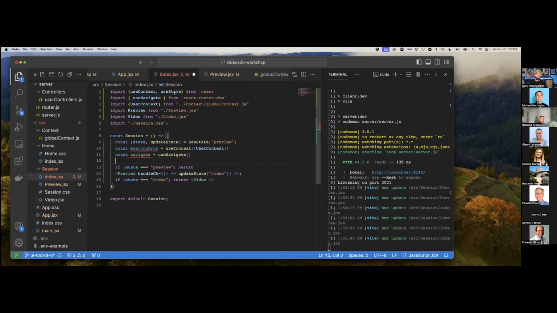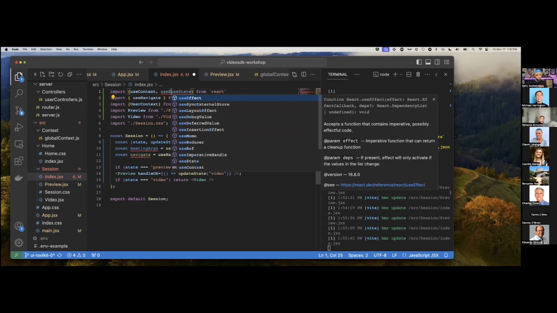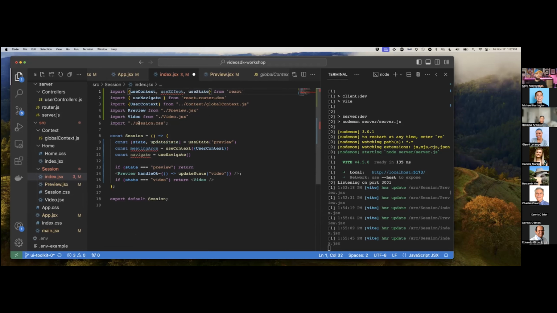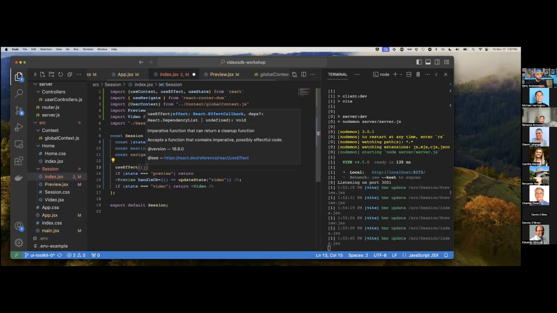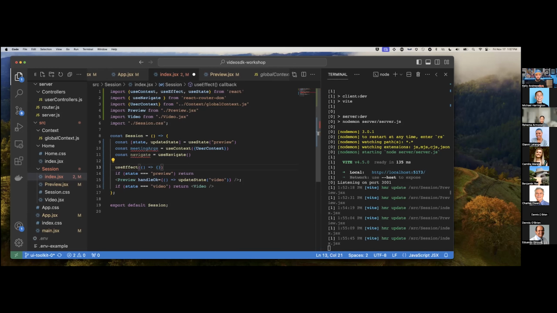Okay, so navigate here, and so we're going to use our old friend again, useEffect. And what we want to do is when this loads, we are going to double check if meeting args has a video SDK JWT. And if it does not have one, then it will go log back in, so it'll create one for the user. So we'll do useEffect, pass in the method. And that is going to be pretty straightforward. So if video SDK JWT is equal to empty string, go back to the home page.